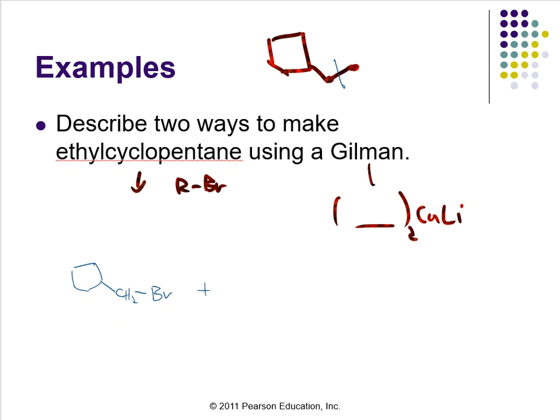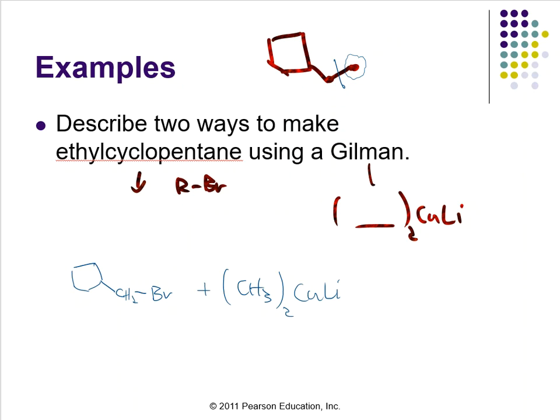And then what we do with our Gilman, here's my copper lithium, and whatever we choose, we need 2 of those. Well, what do I need to add? I need to add that piece right there, and that piece is a methyl group, and this is a CH3. Again, it's primary. Perfectly okay with that. It's not going to have an issue. Right there, folks, there's an option for us to use, and that's a very good option.